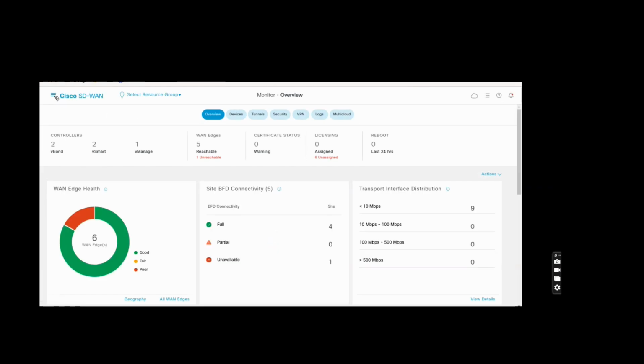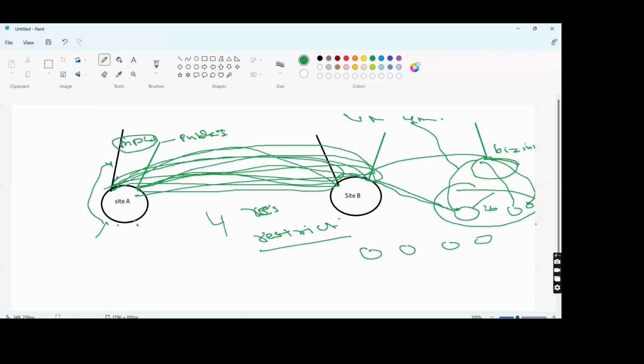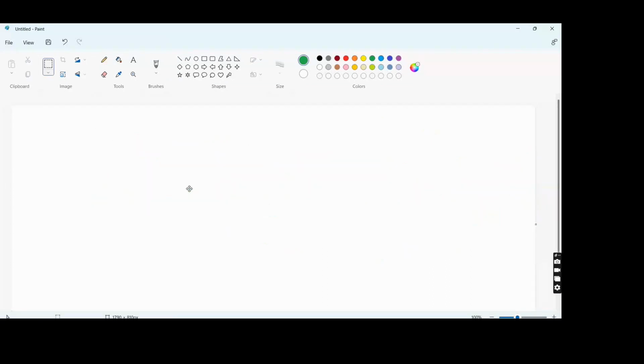Sachin, can we do HA? Sachin asks: I want to install two vEdge routers at a remote location, and I want to do HA pairing. By default, it works in active mode. Okay. By default, it's active. So there's no concept of legacy things like in legacy where we perform active standby. By default, it works on active.